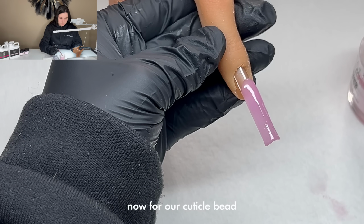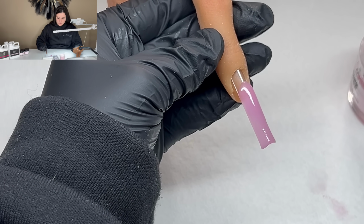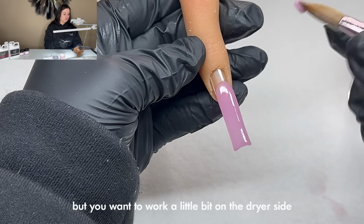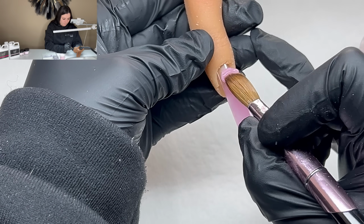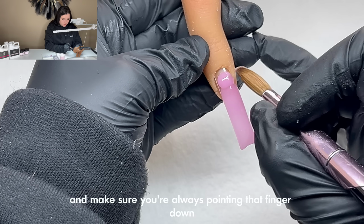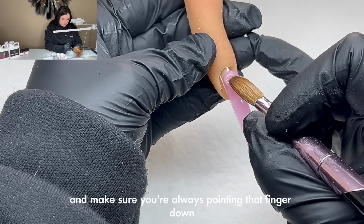Now for our cuticle bead, you want a medium to small size bead, but you want to work a little bit on the drier side so it doesn't flood your cuticles, and make sure you're always pointing that finger down.